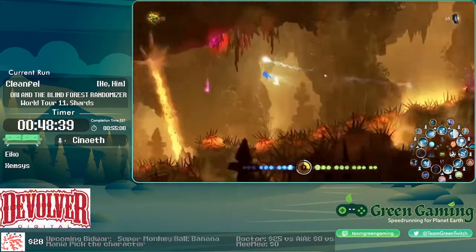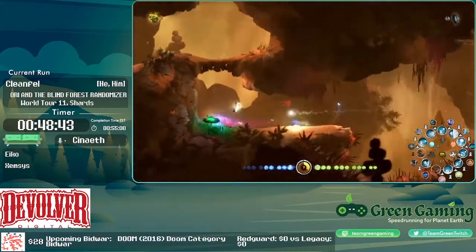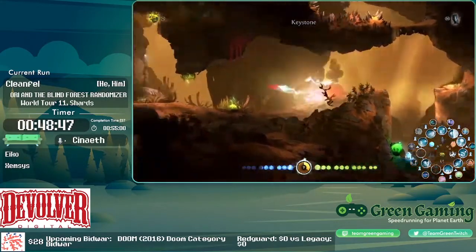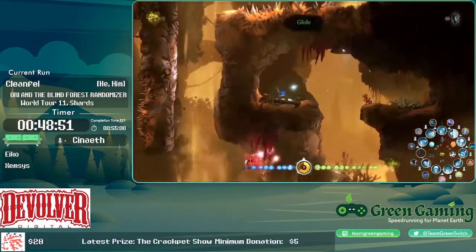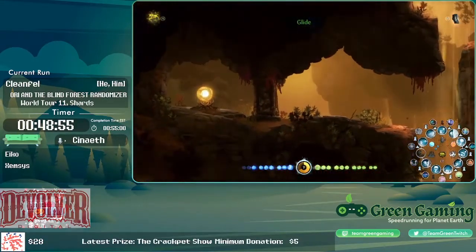I mean, I complained so much about how we need some stuff to skip keystone doors that now that we have 10 keystones, we get the thing to skip the upper keystone door. I think it's not just the upper keystone door, right? Like it's a good move. Ooh, okay, that's a good place for Glide to be. I love that. Useful. Love that for all of us.